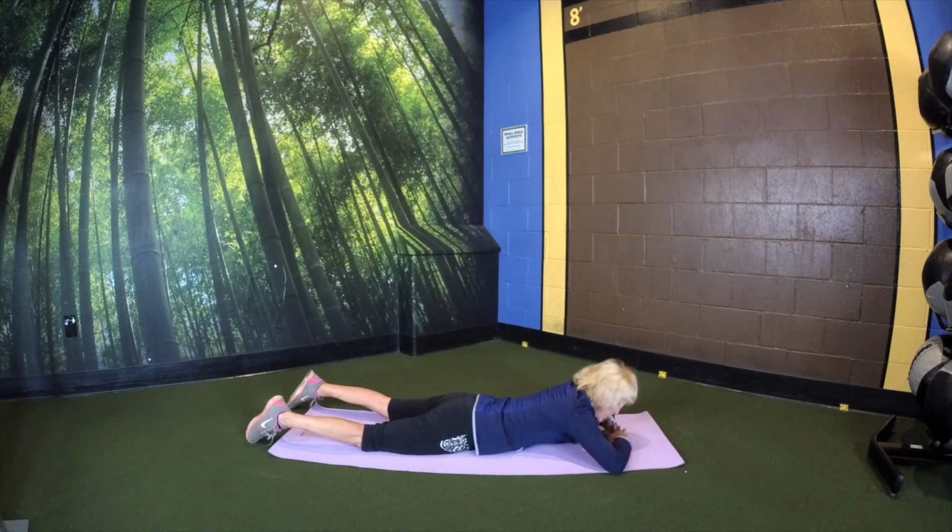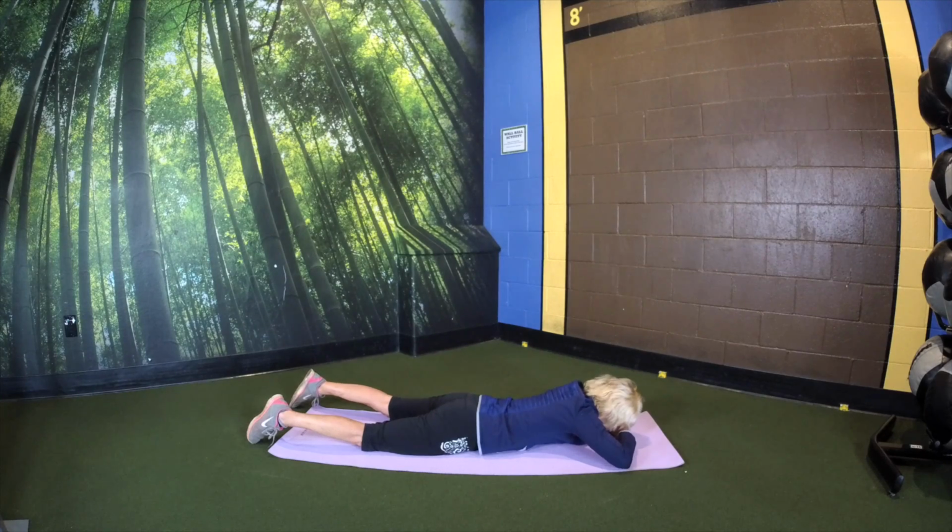Now, put one hand on top of the other. Put your knuckles along your forehead. Now keep your left hand on the ground and lift the right forearm and look to the right. Have your body rotate to the right and keep those knuckles glued to the forehead. So this is a little bit of upper spine rotation work, and the upper spine does not get a lot of love. So we're trying to keep the right rib cage attached to the mat as best we can.